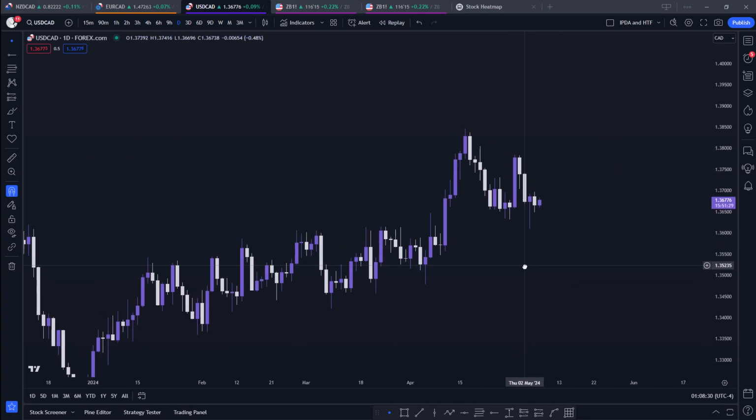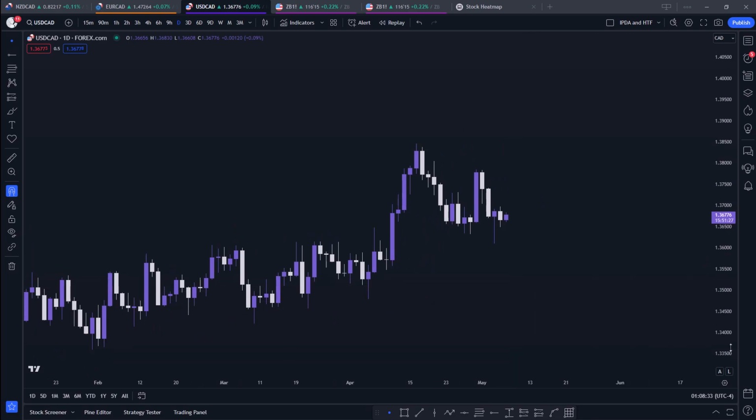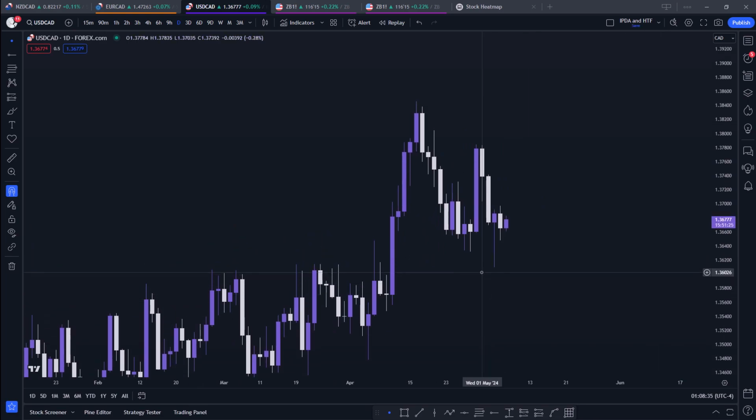What does that mean? It means every month from the first of the month. For those that don't know, you can obviously see my dates down there and the times down there. You can see this is the 1st of May right here. This candlestick was created on the 1st of May. At this point, I use my vertical line to delineate the start of the month.